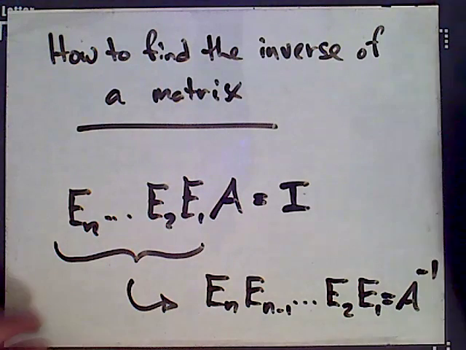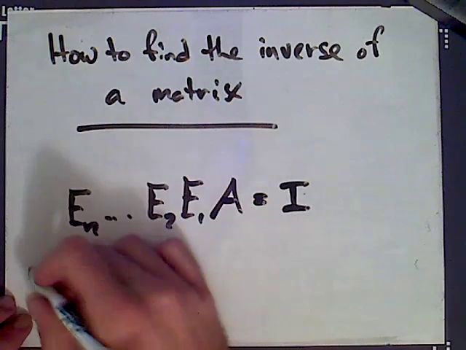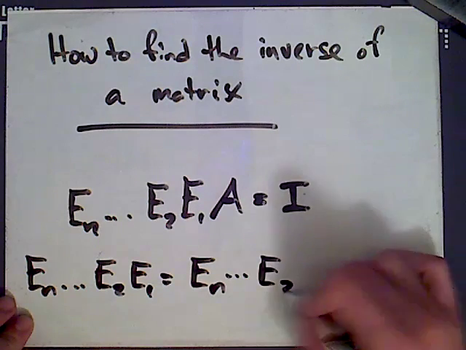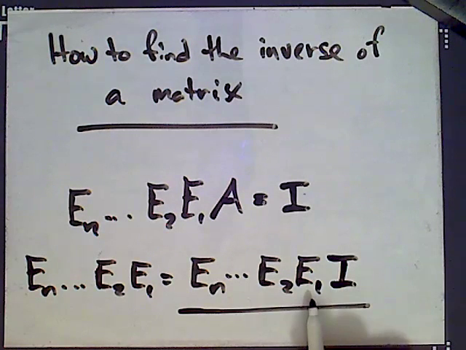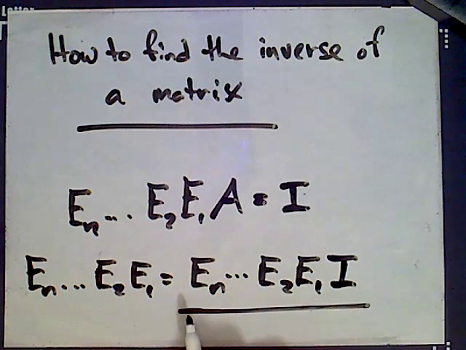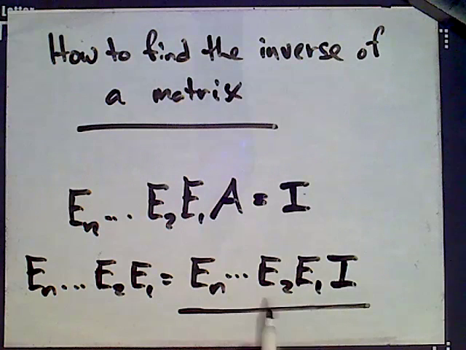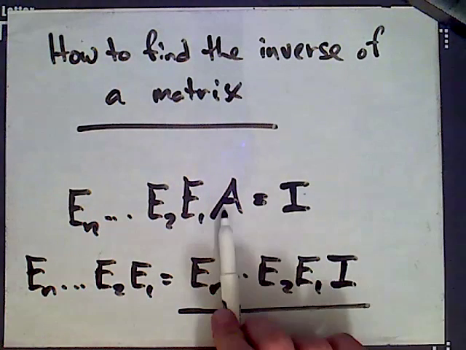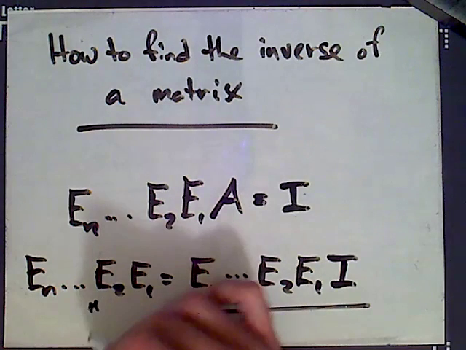So what have we done here? Let's take a closer look at this matrix here. En, and so on, multiplied by E2 by E1. Of course, this is like multiplying E2 by E1 times the identity matrix. So what we can see over here is that we've taken the identity matrix and multiplied it on the left by a series of elementary matrices. So as we saw in the first video, this is equivalent to taking the identity matrix and performing the row operations corresponding to these elementary matrices. So what this means is that if we perform the same row operations that take A to the identity matrix will take the identity matrix to the inverse of A.